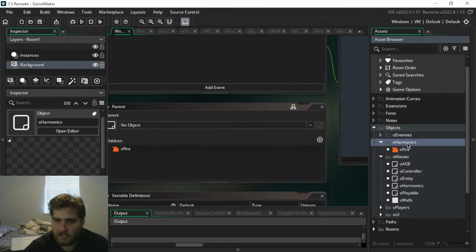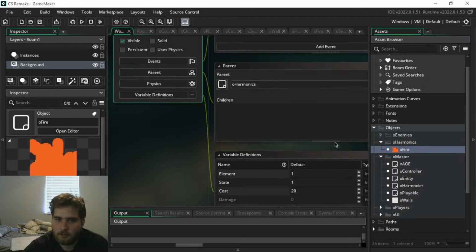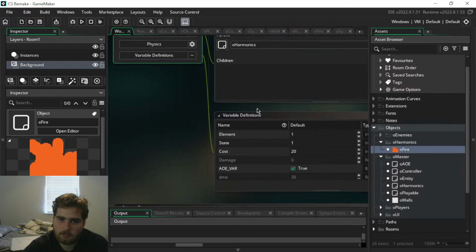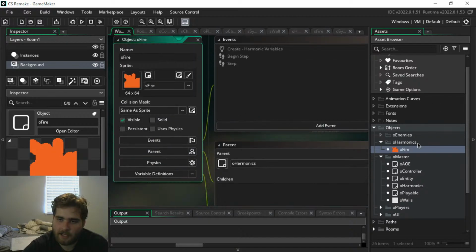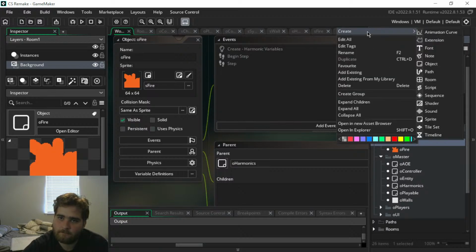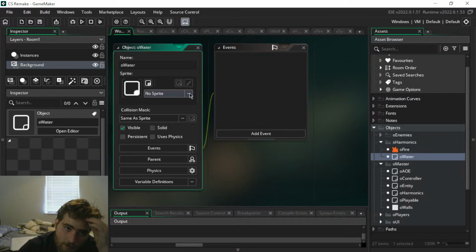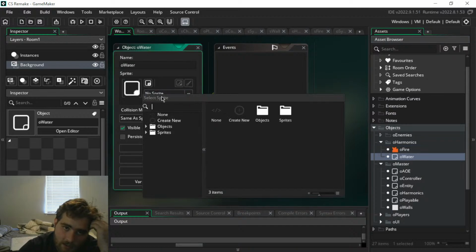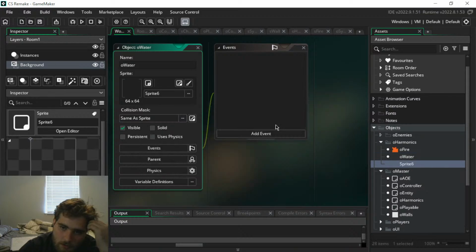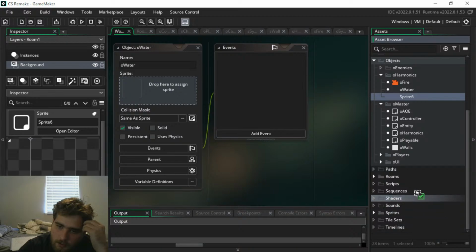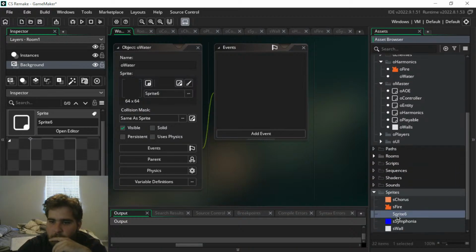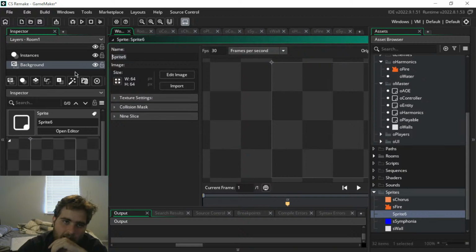I need to make another harmonics object. So what I'm going to do here is make another object. So create object water, and go ahead and just add a create new. I'm pretty sure there's a way to make it default. I just haven't. See, I had to do a clean install, but S water.